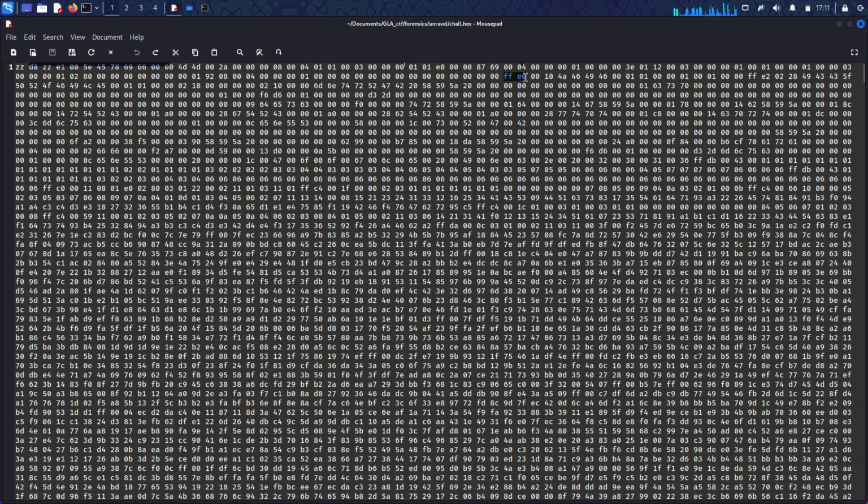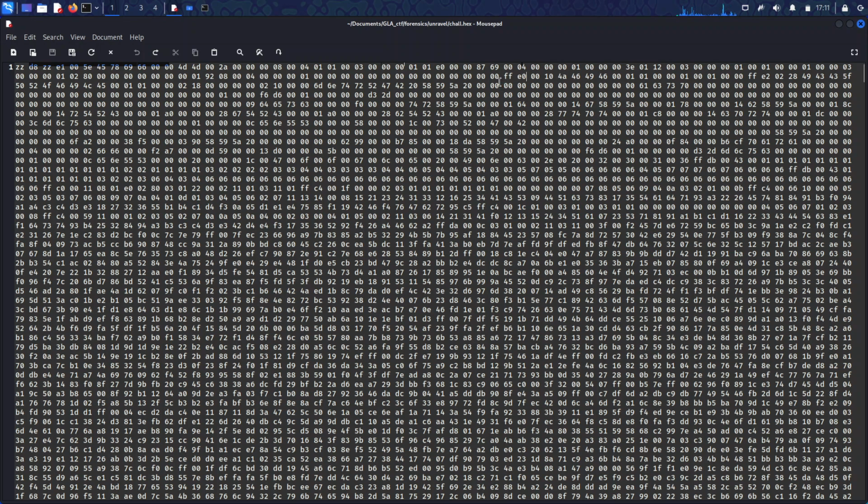It starts with FFE0. So what is FFE0 first of all? If you are familiar with JPEG files, then FFE0 is actually the APP0 segment of a JPEG file. And a JPEG file starts with the magic bytes FFD8 and then FFE0. So here we can see FFD8 is missing, and it is starting with FFE0. So we can assume that it might be the hex data of a JPEG file.